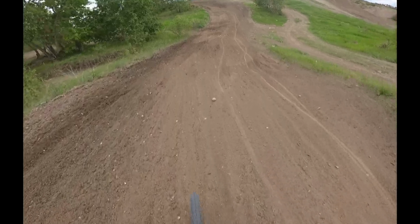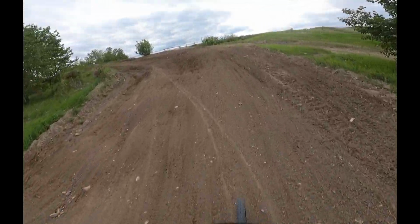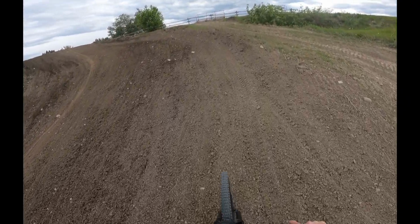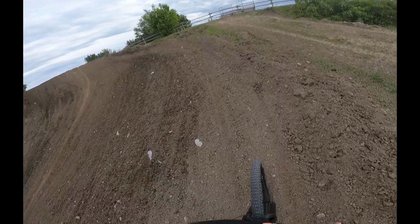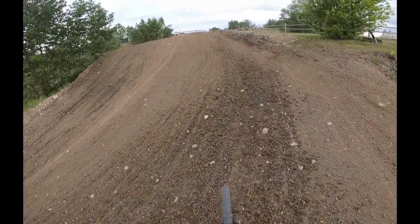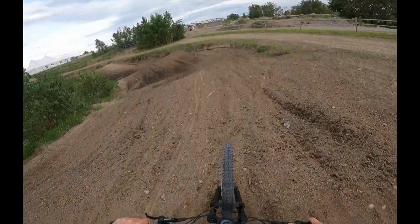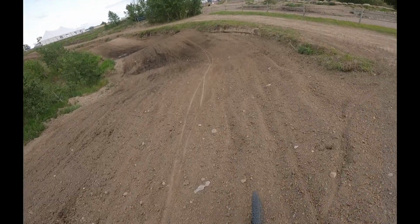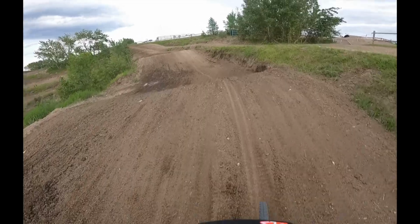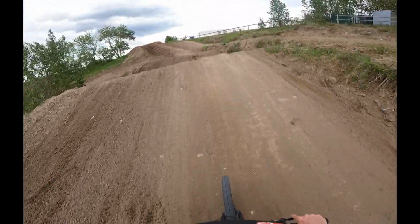But there we go, another section that's not often thought about, but I know I was talking to, I think, Kevin Tyler, and he was impressed with the line choices from Drew Adams. He would come out in the soft stuff, let it slow him down, just cut in, just going where he wanted to go, right? And wasn't a follower. This little section here. Again, not many spectators back in this area.